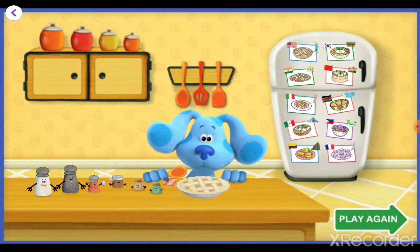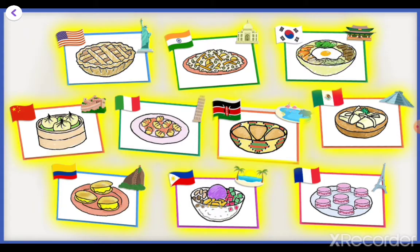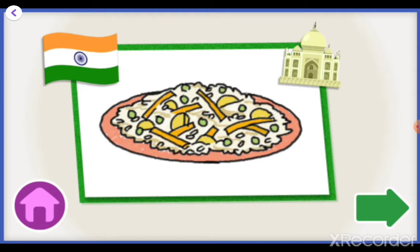Let's play this world food game again. Pick a yummy world food. Okay, the next food we're making is biryani. Biryani is a delicious dish from India, home of the magnificent Taj Mahal. Do you know Indians wear saris, like the national costumes? And they have national animals? And they actually have food like chicken curry, so let's play.